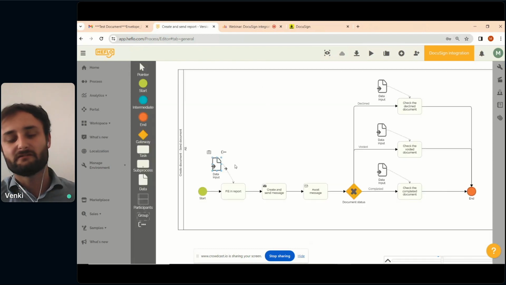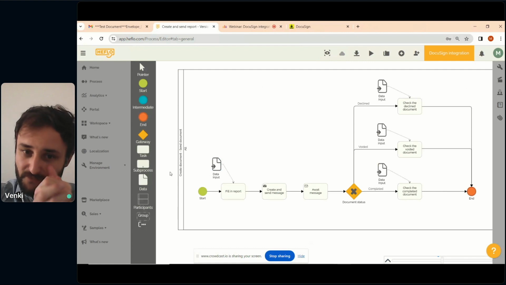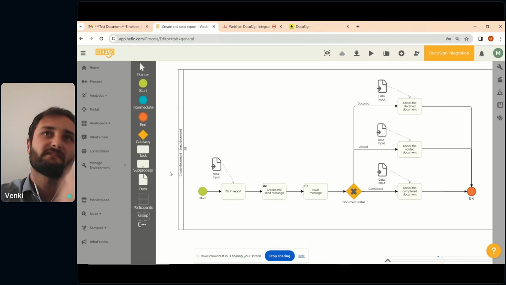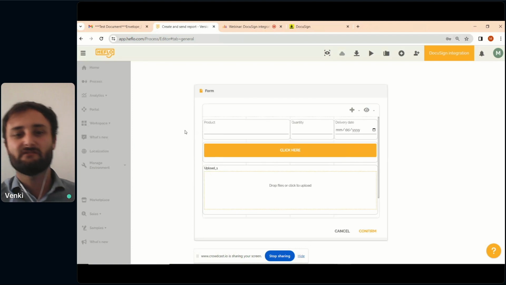Let's go back to the process. Here, instead of sending an external document to DocuSign, I want to send a report that is generated by the execution of the work item. So how to do that? Let's imagine the following.